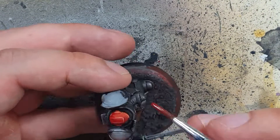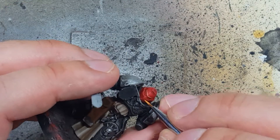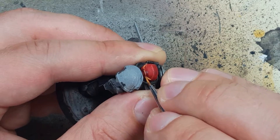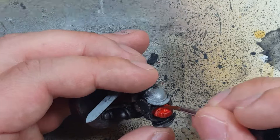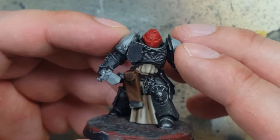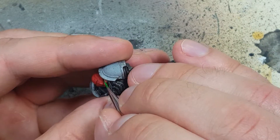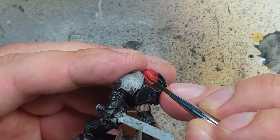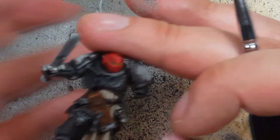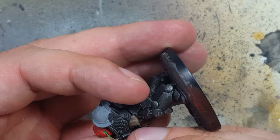I try a second coat of the wash all over, and once that is done I try to highlight the edges, mostly focusing on the upper raised areas and creating some lines. I then give it a third wash to tone down the highlights and hopefully make things blend better. Now with Warpstone Glow, Stormhost Silver — Skarsnik Green — and Biel-Tan Green we're going to paint the eyes. We start off with a base layer of Warpstone Glow into the eyes, then I try using Biel-Tan Green right afterwards. I then go back and do another highlight with Warpstone Glow, and once that's done I try to do a little dot highlight with Skarsnik Green.